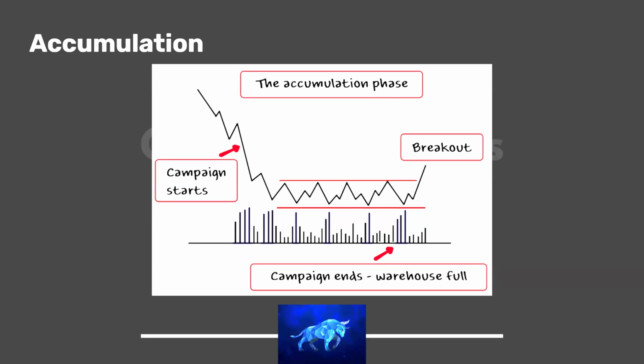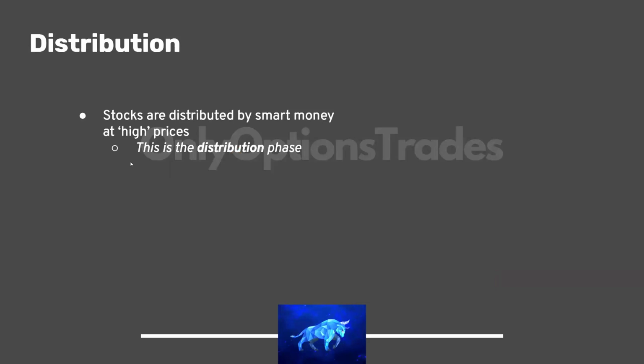And this is a concept that we probably can't really relate to as much, right? We're not throwing around tens and hundreds of billions of dollars that we need to allocate, but you could probably imagine that when you're trying to trade with that much money, it can be difficult to get filled on your different purchases. So these periods can be broken up over a long amount of time, where a firm or multiple firms are buying and selling a given asset over a massive amount of time. This is referred to as the accumulation phase. The opposite is the distribution phase, where stocks are distributed by smart money at these higher or elevated prices.